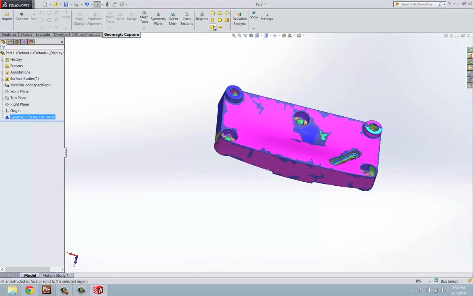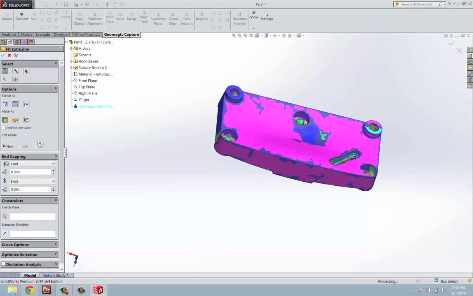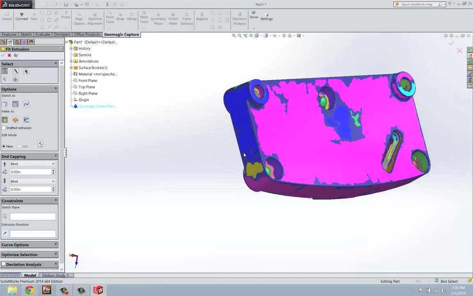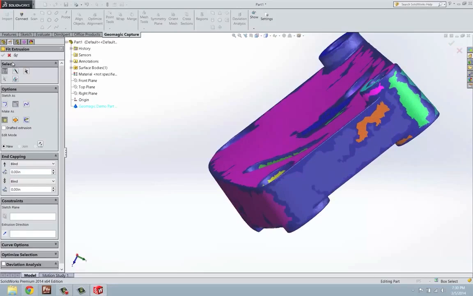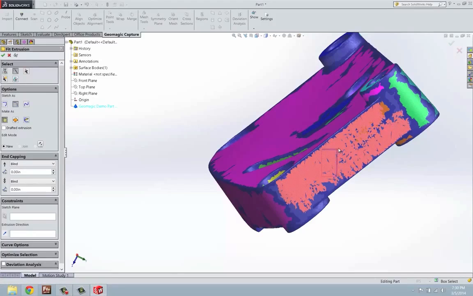So we'll go to our fit extrusion function and come down to our model, and then we're just going to use this smart selection. So there's a few different ways to select data. I like using the smart selection tool. It looks for regions that are similar and helps to easily find profiles.